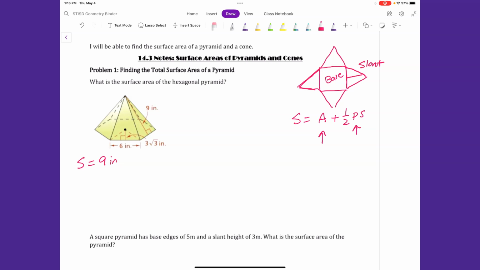Today's lesson is to find the surface area of a pyramid, and I want to provide you the net. Here's the net. Now, the formula is S, which stands for the surface area, equals A, which is the area of the base, plus 1/2 P l, where P stands for the perimeter.